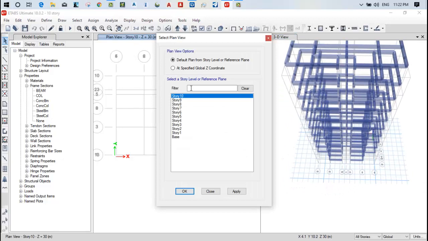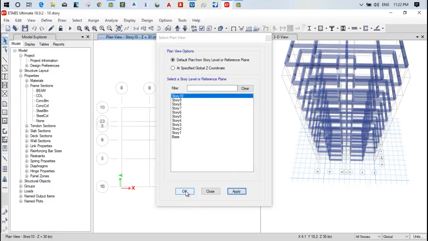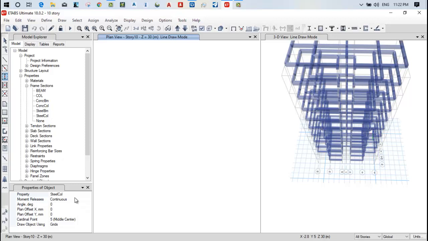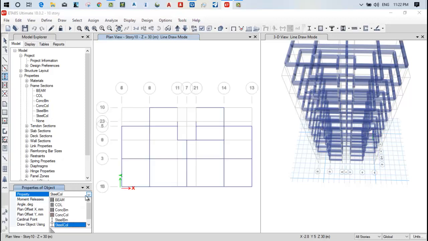So here you need to go to 10, apply, and then click OK. Now just click over your column. I'm selecting the property as a column. I haven't done any orientation here. I'm selecting the normal column, so I'm providing my column.